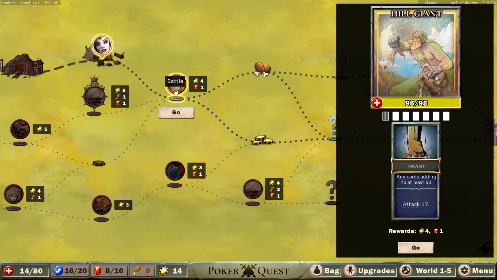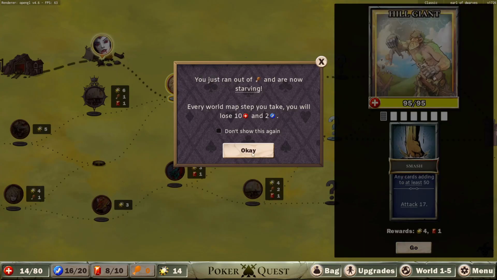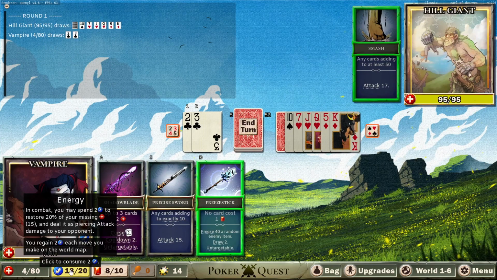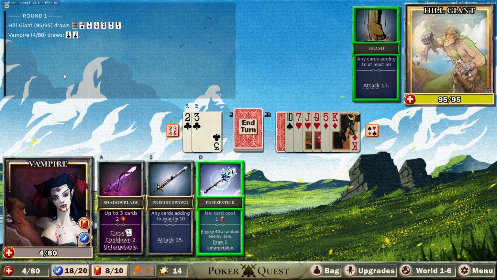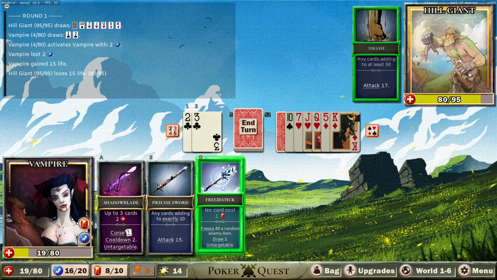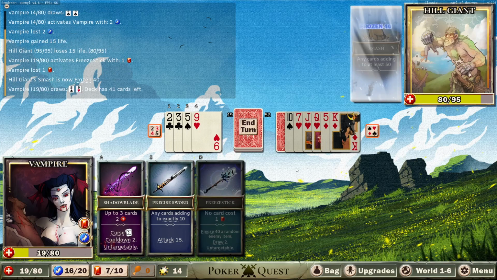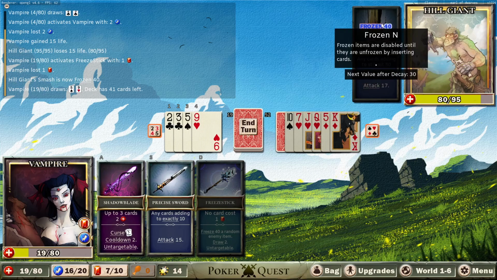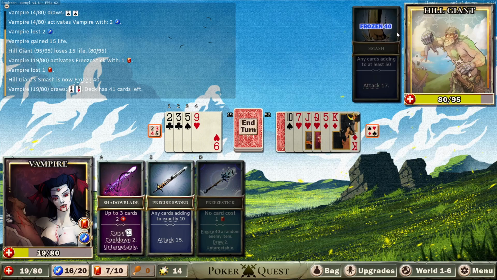Well, we're going to be immediately energizing, because we need to. You have cards adding to 50. That's pretty annoying. Let me heal. Can I just do that infinitely? Because I might need to do it infinitely. I'm going to free stick. So you're frozen for 40. So next time you have to decay 30. So it goes less and less.